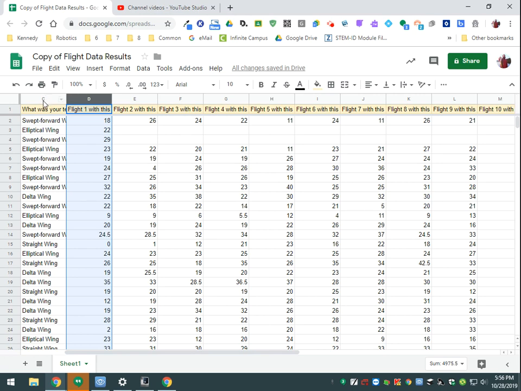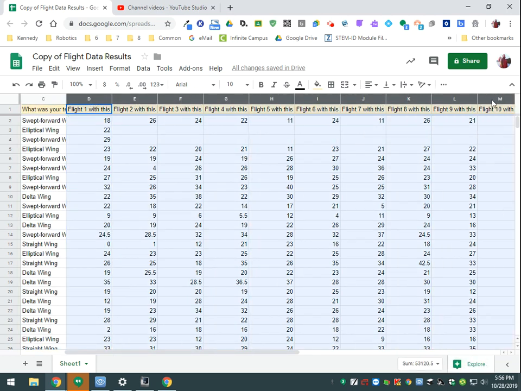So let's click on column C because we don't want to change column C right now. Now, this time when I select column D, I am not going to unclick. Very important, you hold down your left click and drag all the way over to column M, which is our last column that we want to have included.